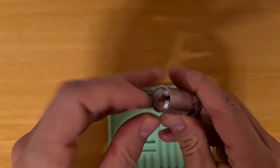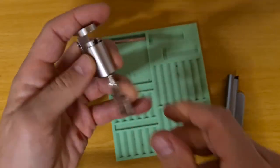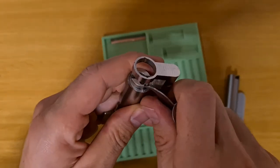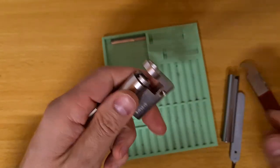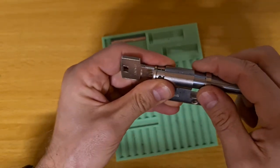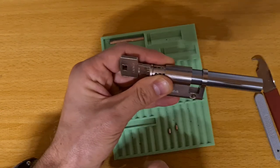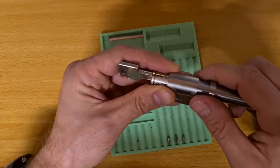Now let's gut it. First, let's lock it up again. The key still works. Let's get the clip down. And let's gut it. Okay. Let's drop the third one then. If we started doing it this way, here are the three key pins. And I know by the colors that that's first and second.